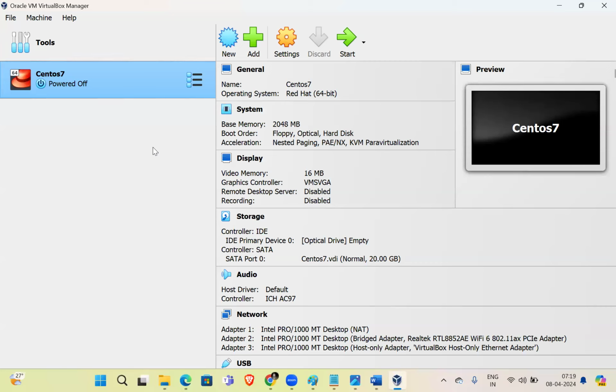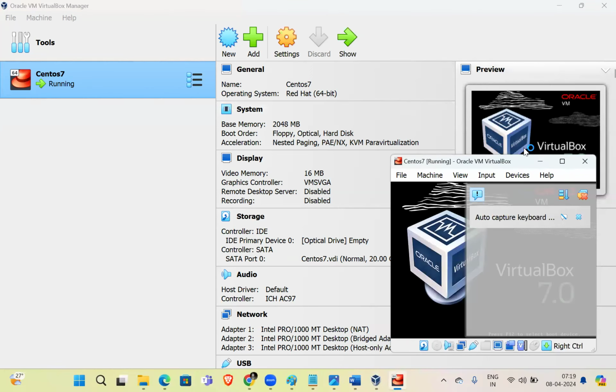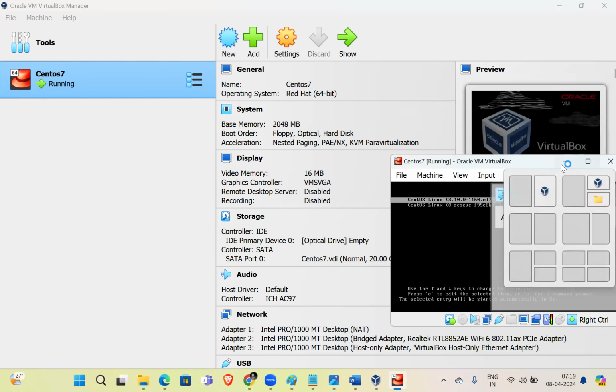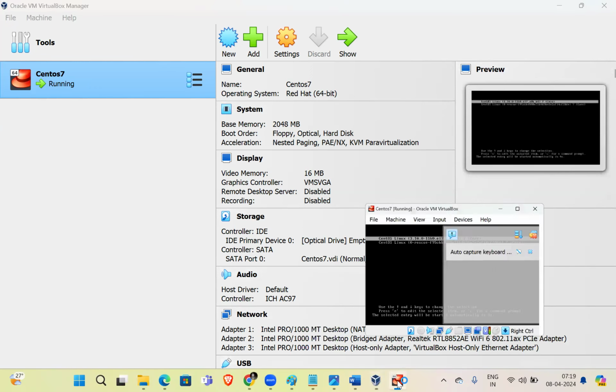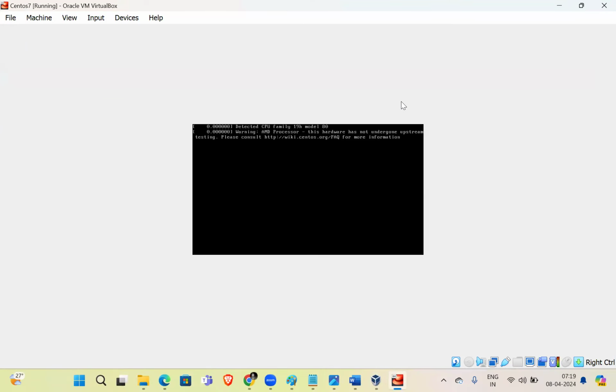Everyone can delete it and reinstall the OS at least 10 times, guys. If you do it one time, you will not get more clarity about how to install the OS. If you are practicing a number of times, it will be easy to understand how we can install the OS.